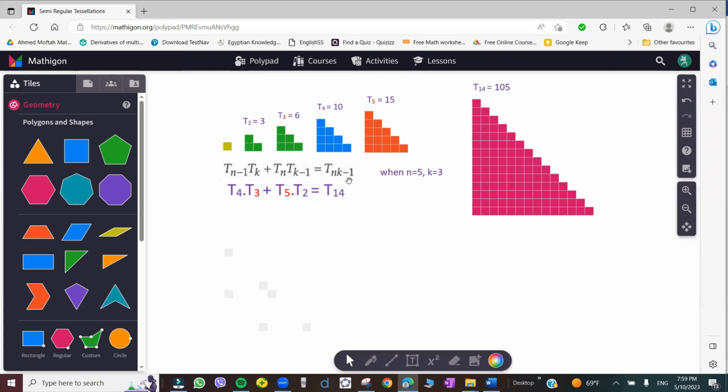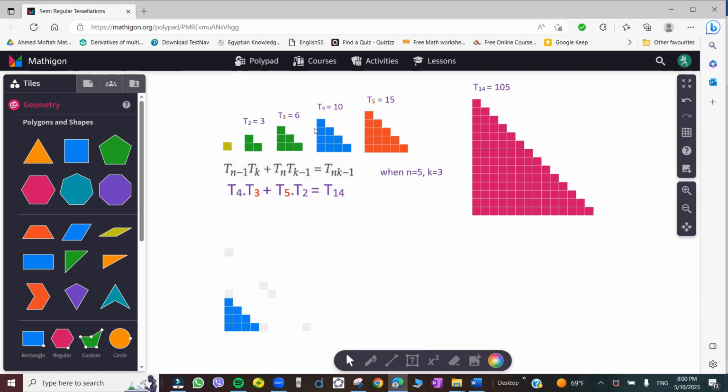We can see. Term number 4, this blue figure, these blue units, is term number 4. And we want to repeat it as term number 3, which is actually 6 units. So we want to repeat term number 4 six times. We can use this platform and copy and paste this part 6 times. That's the first time.